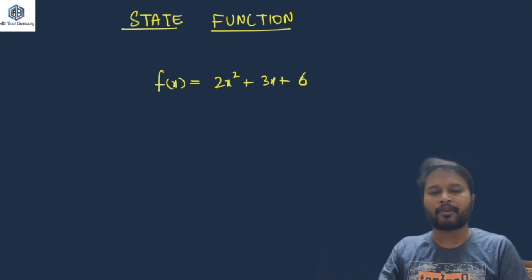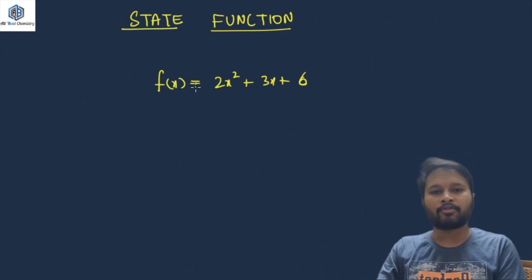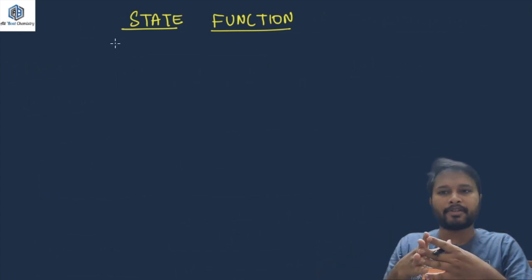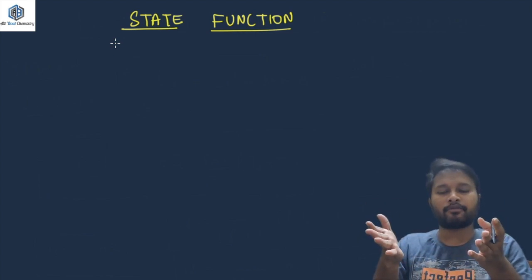So function basically is that thing. There can be different values which could be changed, like temperature and pressure. In thermodynamics we deal with these as the variables. Here the variable is x, whereas in thermodynamics the variables will be temperature, pressure or volume. When you change the values of temperature, pressure or volume, other values which depend upon them are called functions of those. So your state function is basically a thermodynamic quantity which depends upon the initial and the final values of the variables. That's it.